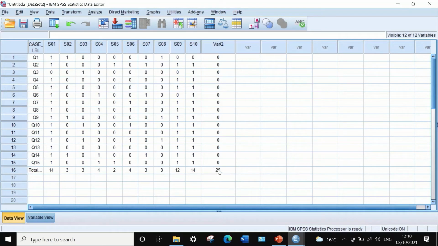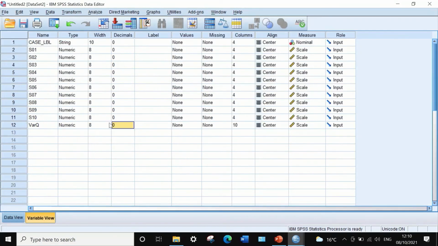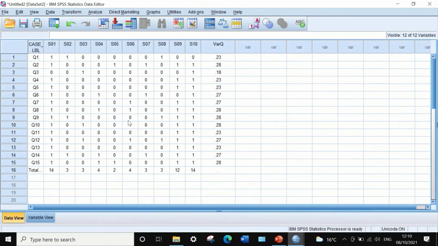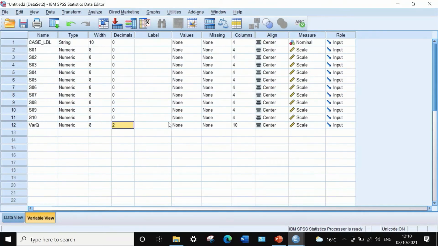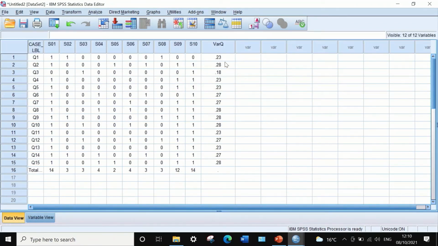So I'm going to get rid of this value for the totals. I'm going to keep the decimal at 2, so we retain 2 decimal points and can see the variance here. This is the variance for each individual question.